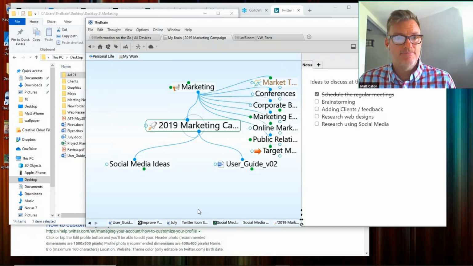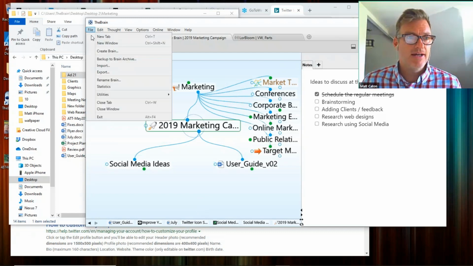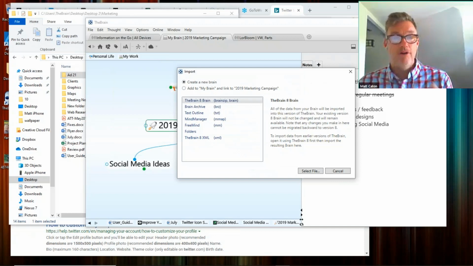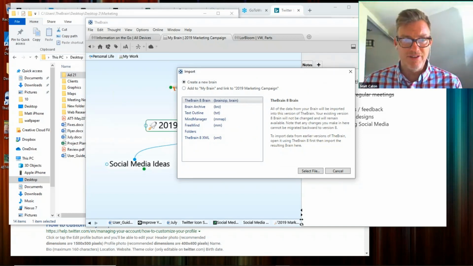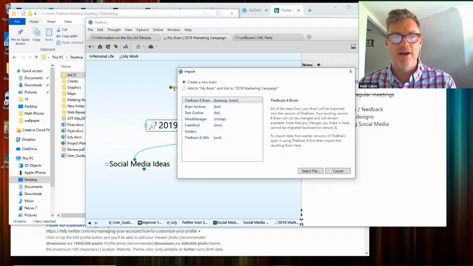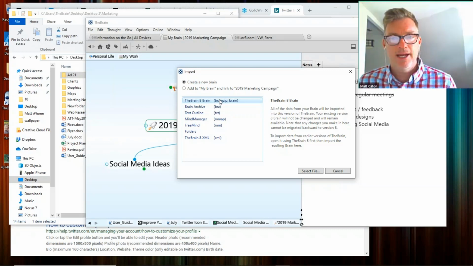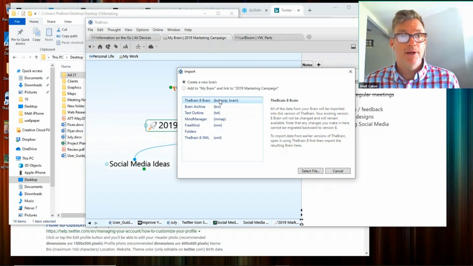In a file and folder structure, folders become thoughts and files become attachments to those thoughts. So if I click on File and select Import, here, of course, is just a quick visual of the other import types that you can do. If you do want to know specifics about importing a FreeMind file or importing a BRZ or a BrainZip from TheBrain 8 or earlier versions of TheBrain, send a note into support@thebrain.com, and we're happy to explain any questions that you may have.